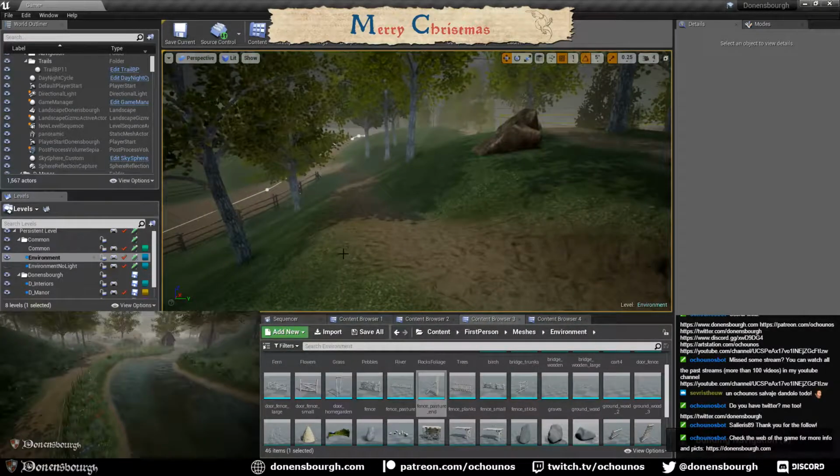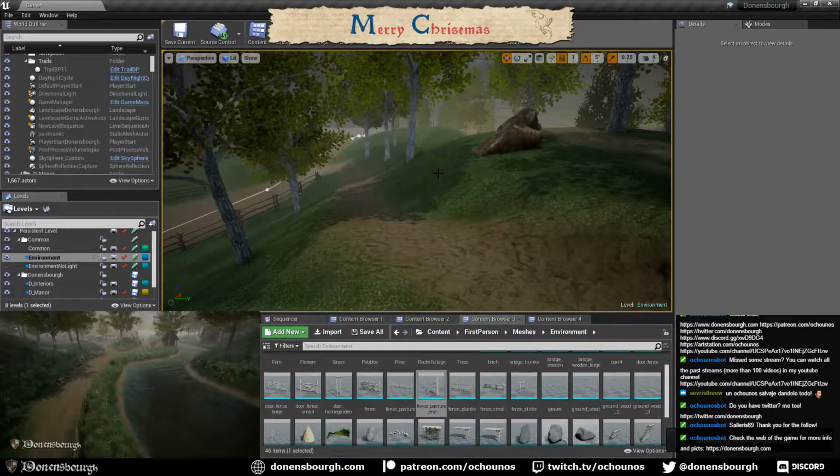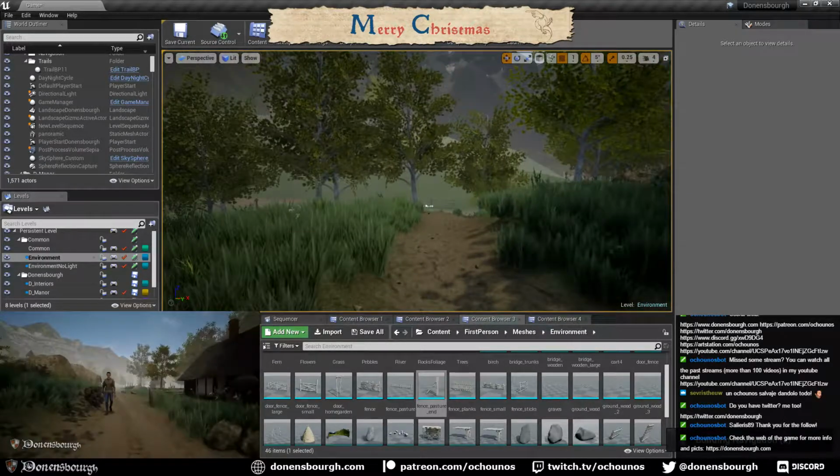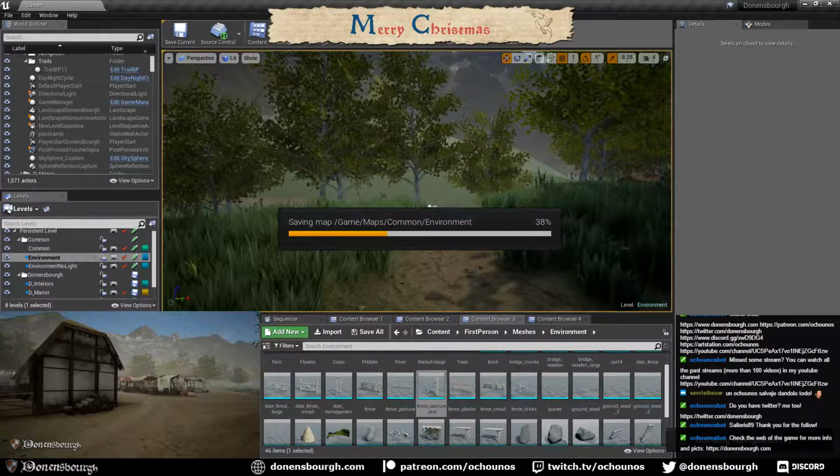I would like to add here also a fence, a small one. So let's walk in this direction to see how it looks from the point of view of the player.